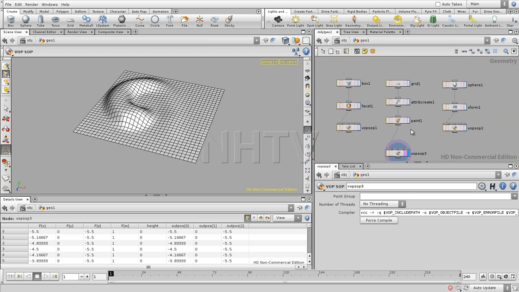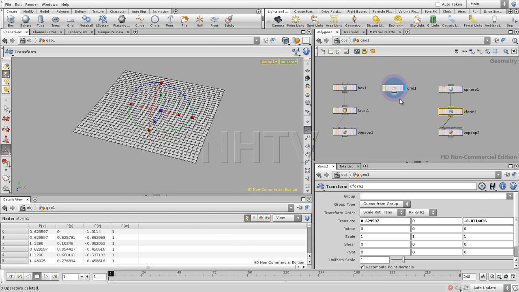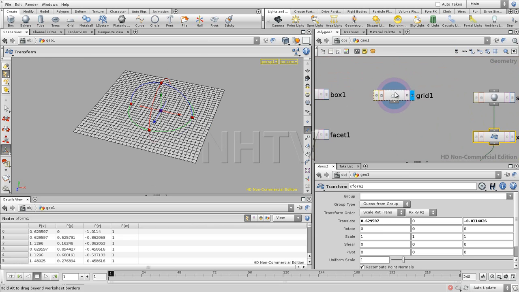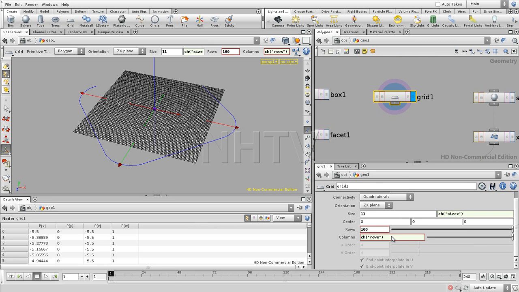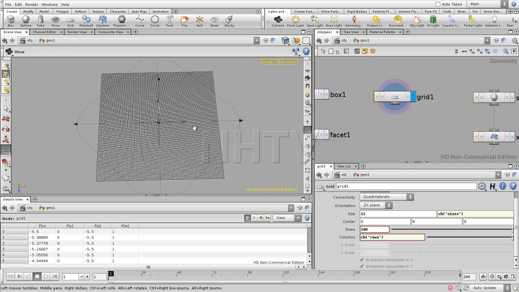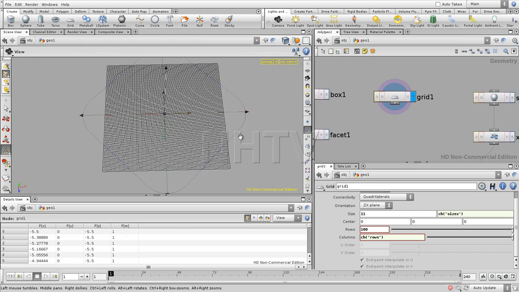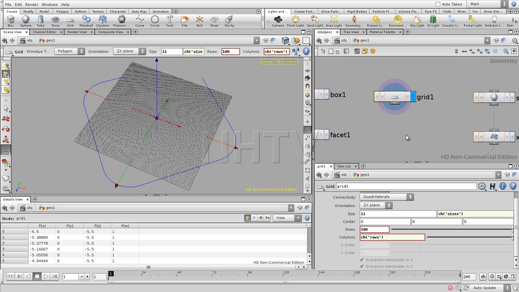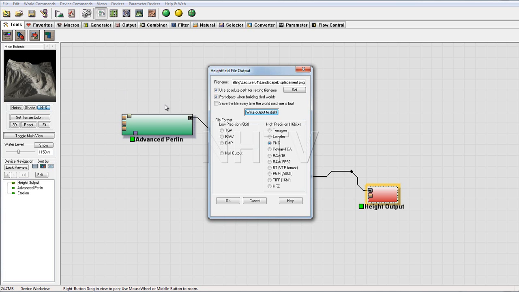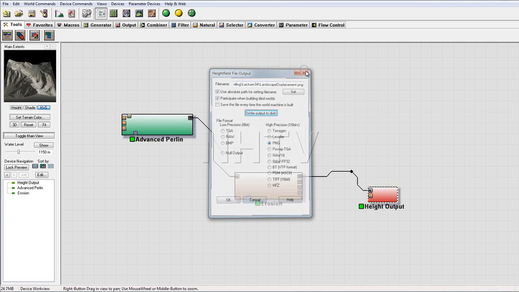So let me just delete all of this because we don't need that anymore. Let's go to the grid, and I'm going to increase the grid resolution a little bit. Let's say that we set it to 100, something like this, because I want to have enough detail for showing the image. Now, the thing that I've created was a displacement of a landscape, something which I used World Machine for. Which is this program.